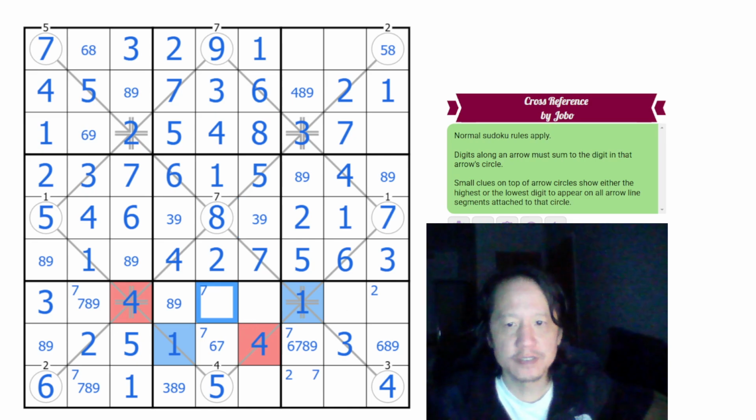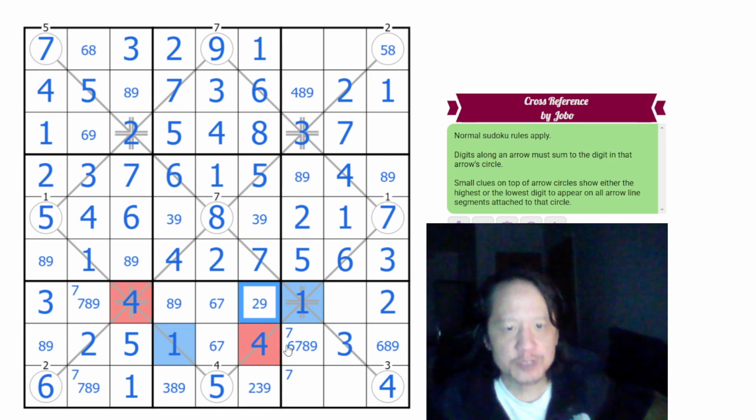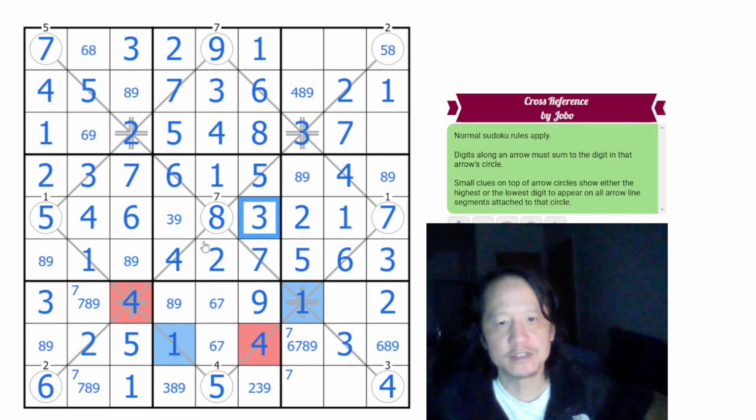This has to be 6 or 7, because those are the only digits remaining in column 5. Here must be 2, 3, and 9. So this is 2, 3, or 9, but it can't be 3 here. This is 2, 3, or 9. That's fine. This can no longer be the 2. So where's the last remaining 2? It has to be in box 8. It has to be here, which means this can't be 2. This is a 9, which makes that a 3, which makes that a 9. Therefore, that makes this a 2.